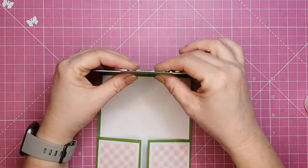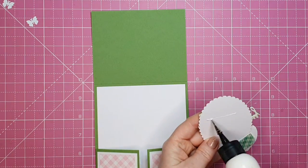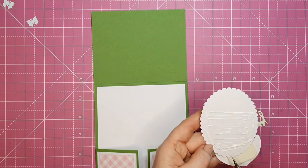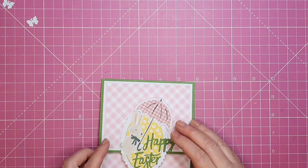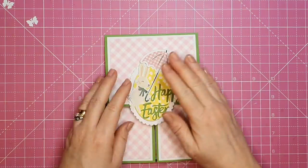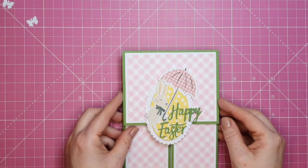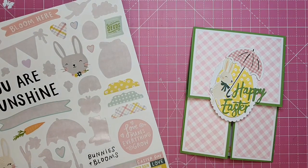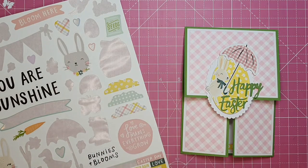So when you're putting your adhesive on your oval, you could mark it, and that way you'll know how far down to glue it. I find this the best. This is what works for me. But you're only going to need your adhesive or your glue on the part that's sitting on that flap. Lovely, I'm happy with that. It's nicely centered and it's stuck down. Perfect. Okay, so now I'm going to embellish the front of that using some of the stickers on the sticker sheet.